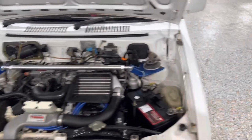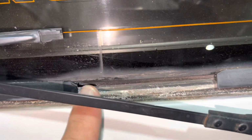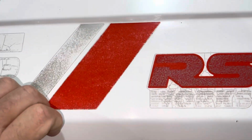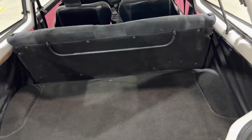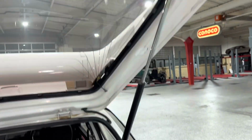Super clean. Let me show you in the back here. Looks like we got a little piece of molding missing there that I missed. Kind of shrunk up a little bit. I gotta start finding me a Japan part source. All right, so the back strut, it only has one strut. A little bit weak there. Sometimes it holds, sometimes it doesn't. It's holding right now, but as soon as I stick my head in here, it's probably gonna clobber me. So here is the back area, and it is in excellent condition. A little bit of vinyl shrinkage there.